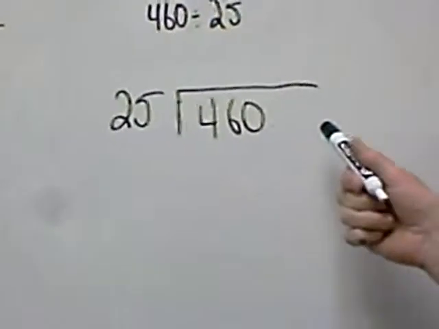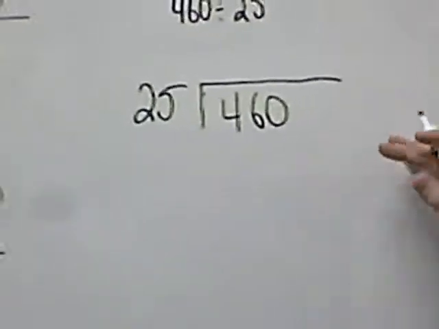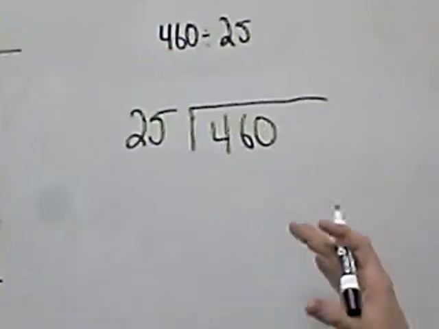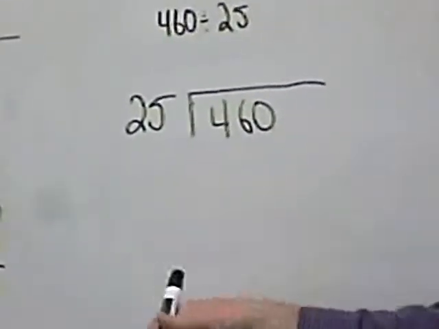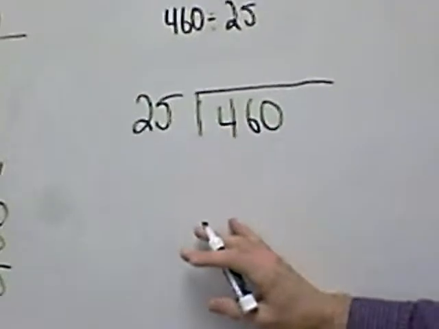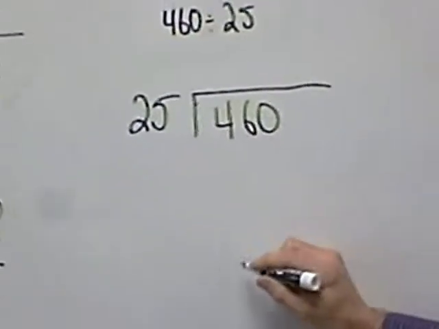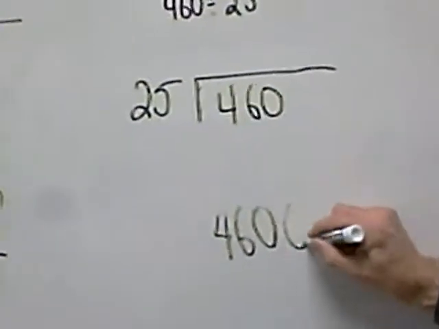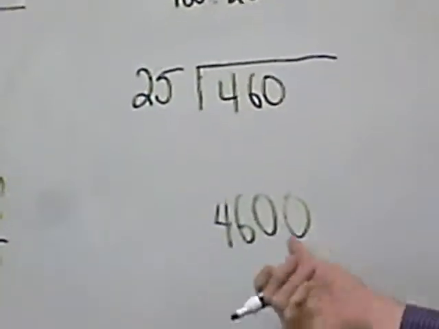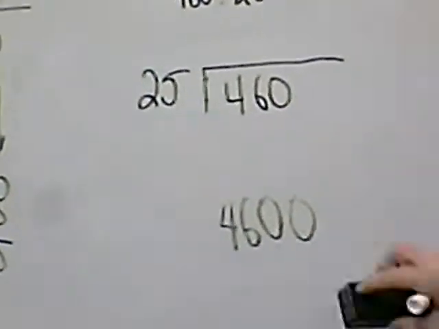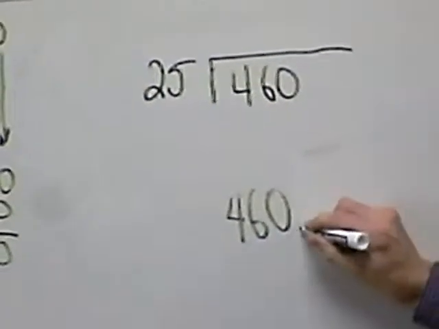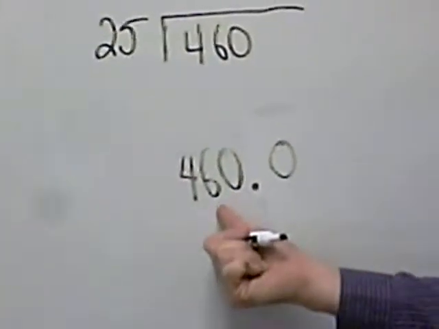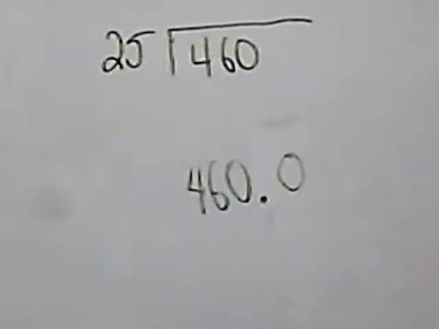LaGrange, for taping. So what we're looking at now is, how do we keep from getting a remainder? One thing you need to know is that you can always add a 0 to a digit after the decimal point. And you would always add that 0 to the far right. So if I have a number like 460, if I just add a 0 to that, it changes the value. It makes it 4,600. If I put a decimal and add a 0 to that, it doesn't change the value at all. It's still 460. I've just added a digit there.